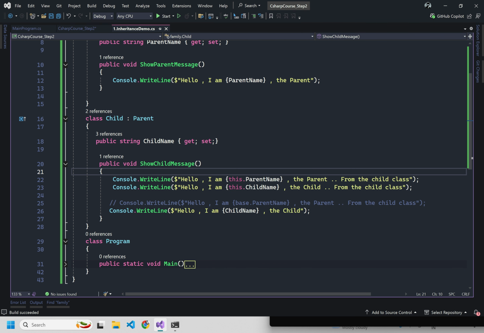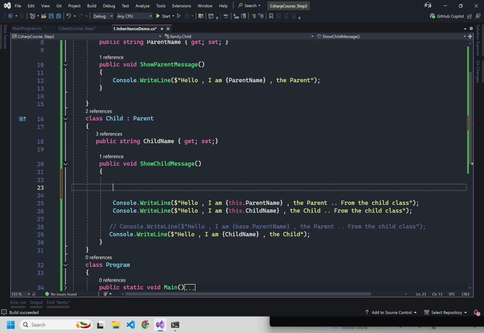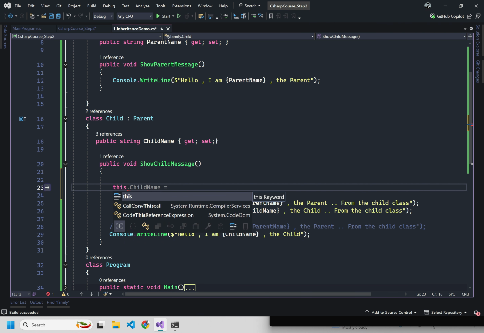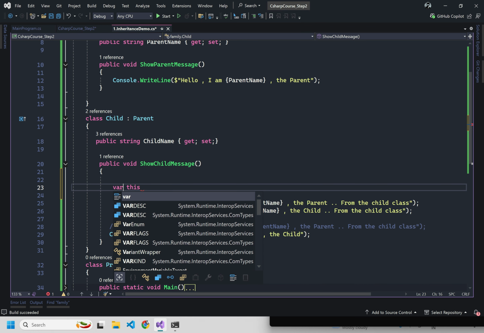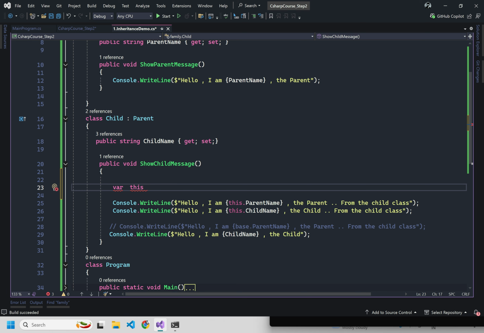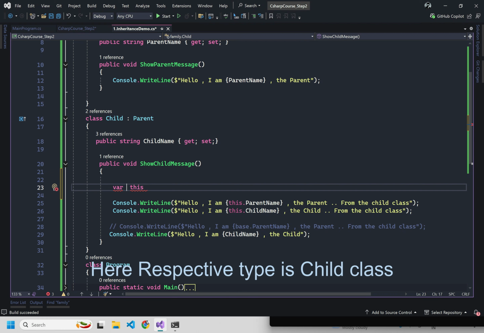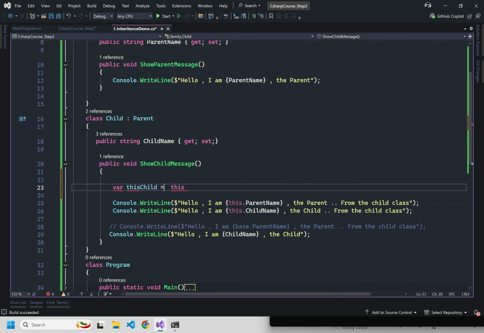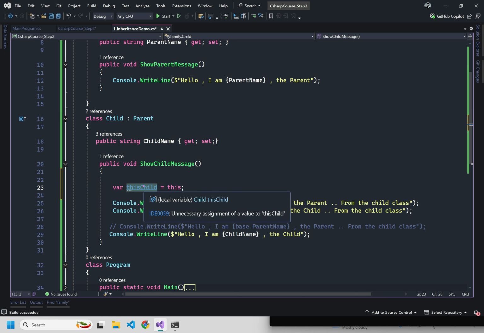How can we do that? Let's design the this keyword here using var, which is a kind of keyword in C#.NET that helps us to prepare any kind of respective type. I'm going to write thisChild equal to this. Here thisChild refers to the instance of the child class.